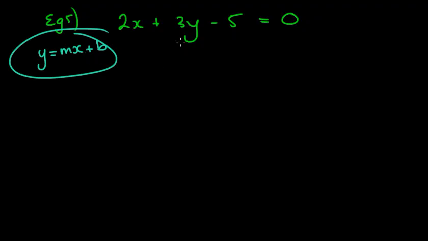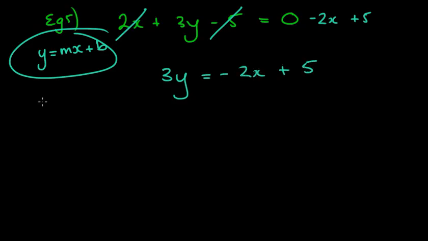So we want it as y equals. So we know where to get rid of the 2x, because I've got the positive 3y there. And I need to get rid of the minus 5. So how do I get rid of those two things? Well, opposite of plus 2x is minus 2x. Opposite of minus 5 is plus 5. Let's rewrite it. 3y equals negative 2x plus 5. Now that would be fine. That would be my answer, except it's not in the form of y equals. It's in the form of 3y equals.